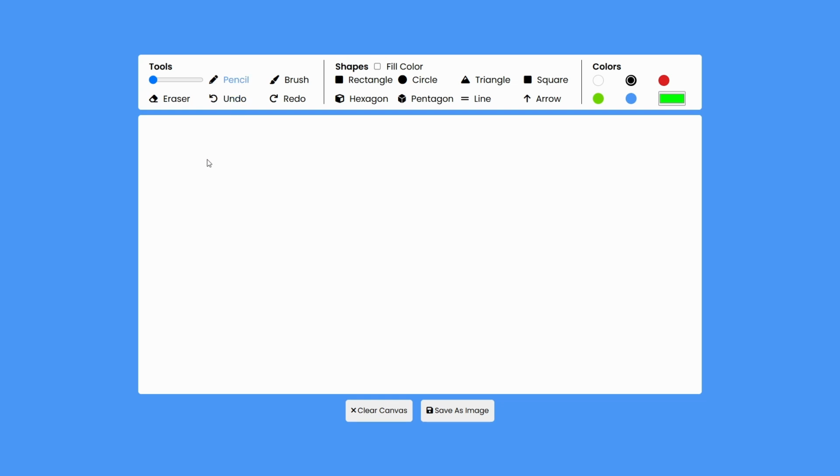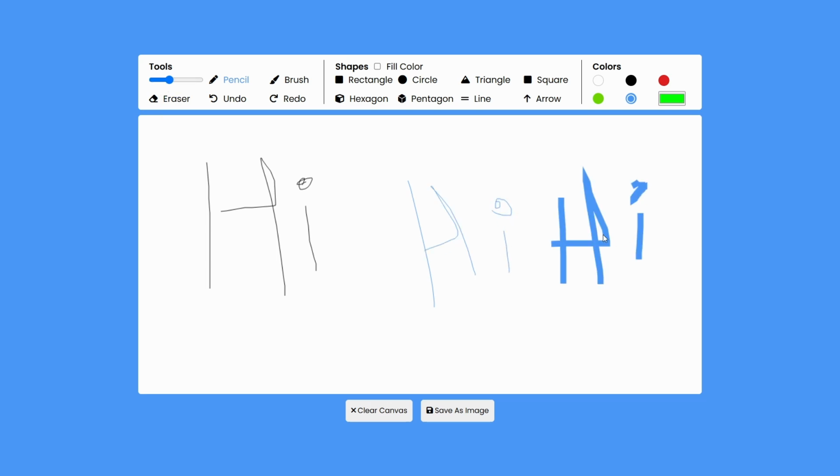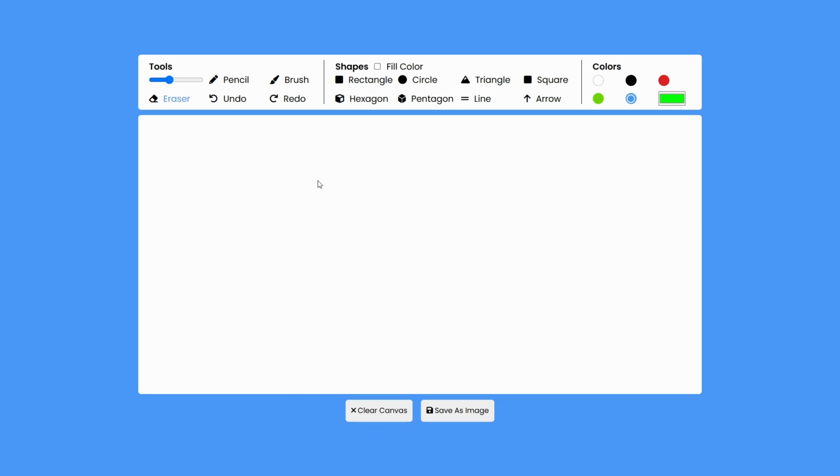As a user, I can draw whatever I want with the help of the pencil, and then I can change the color, change the brush size, and use the undo or redo option with the help of current and previous state. Below we have an option to erase. If you don't want to undo or redo, we can erase whatever we have drawn from this canvas, or else if you want to clear the entire canvas, below we have an option of clear canvas. If we click, the tool will automatically clear all the objects inside the canvas.